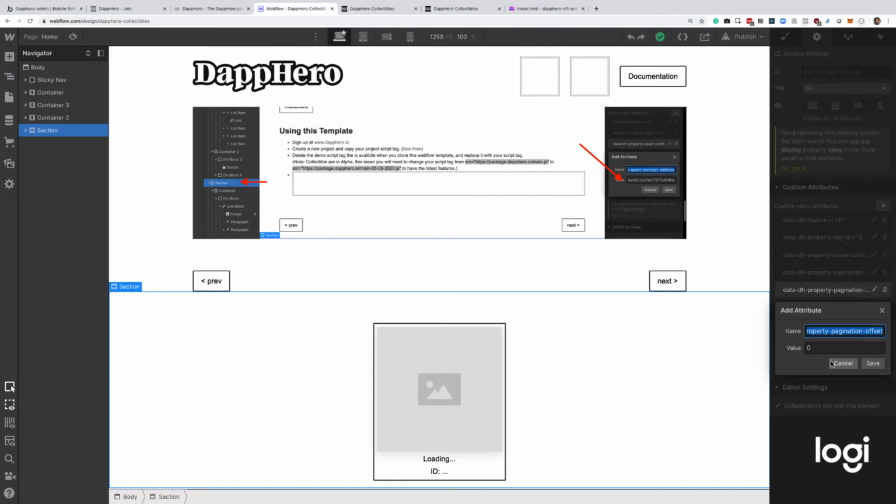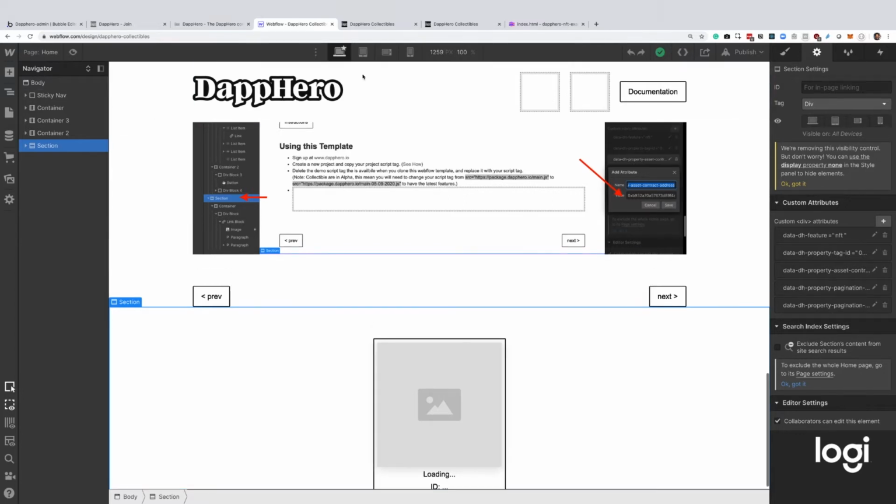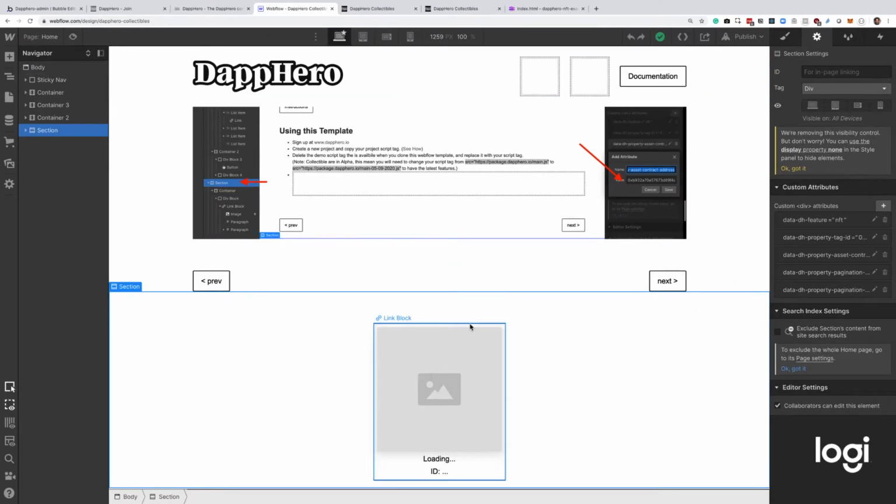Another thing to keep in mind is that when you do create your own NFT smart contract, it may take some time to get indexed by the OpenSea engine. The DAP Hero collectible feature is powered by the OpenSea API, and that means that it will take some time for new contracts to get picked up by the OpenSea project and indexed. You may even need to actually tell them to specifically index your project depending on what your needs are.